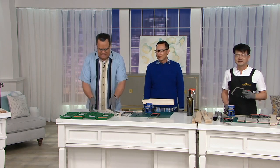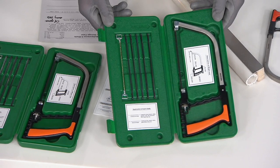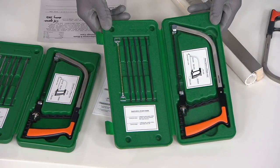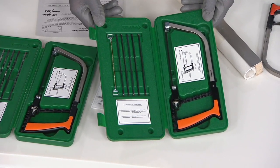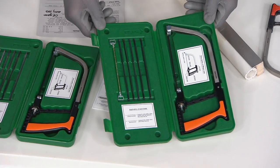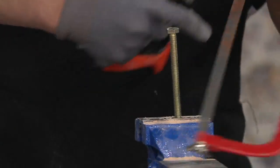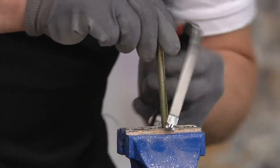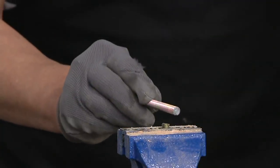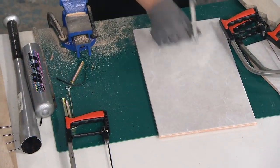For every DIY person, every home repair person, every craft person, this is going to be the quintessential set — one that would make a great gift, one that's really important for anyone doing these kinds of jobs around their house. Since the beginning of April, 15,000 of these saws have been ordered on QVC. We're down to our final 3,900 left, and hundreds of people are on the phone lines — lots of people are buying more than one. Even something thicker — if he took a hacksaw to that very thick bolt, it would never get through it. This is the Magic Saw — watch how easily it gets through something that thick.